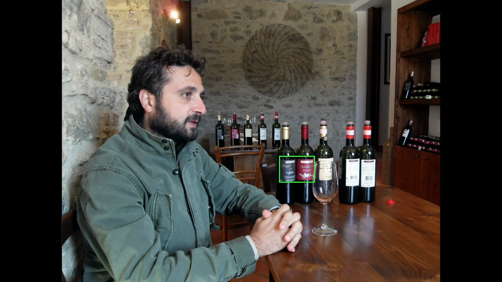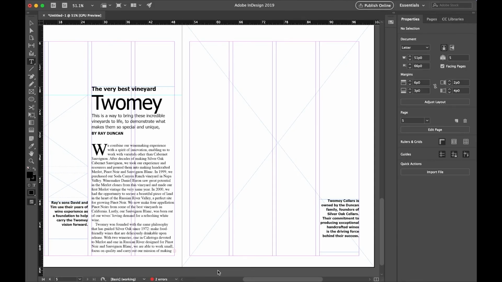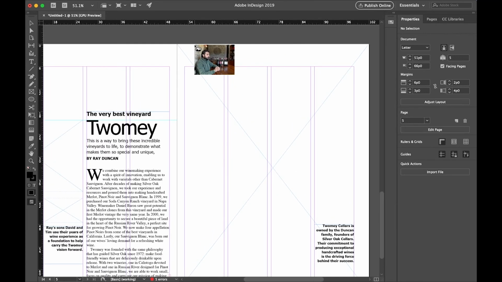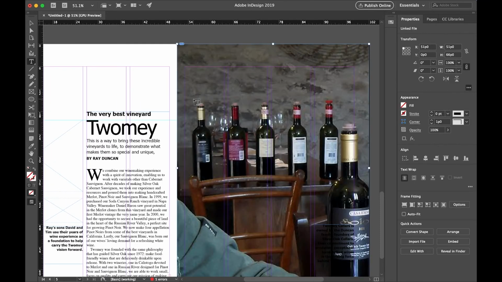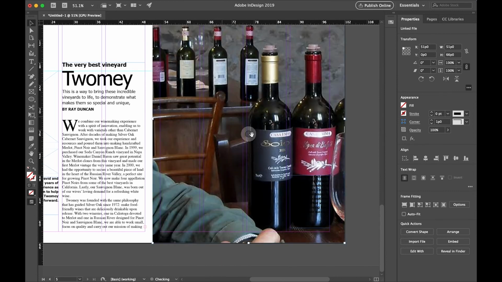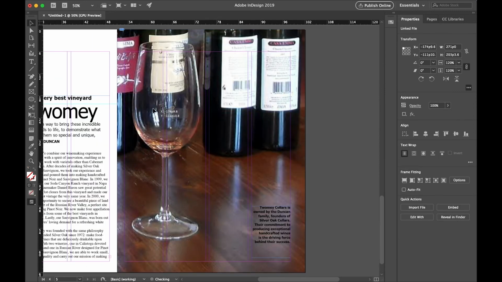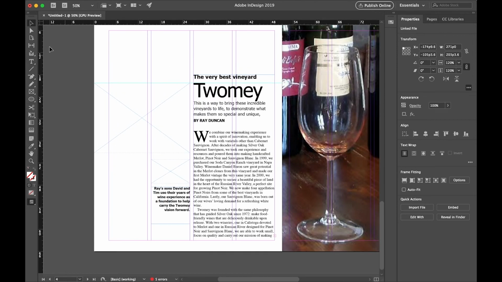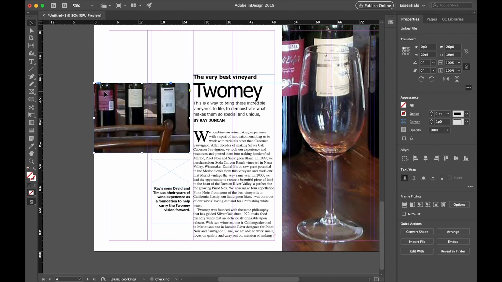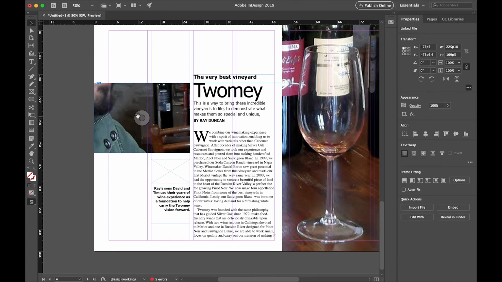So we'll start with the biggest picture, which is the wine glass. So we're going to Command D and double click on wine. And we'll click the thumbnail of our picture on this large box. And then we're going to move it over so that we see the wine glass. And then we're going to get the same picture again, Command or Control D, double click on wine, and drop it on the medium box. Slide it over so that we see the winemaker.